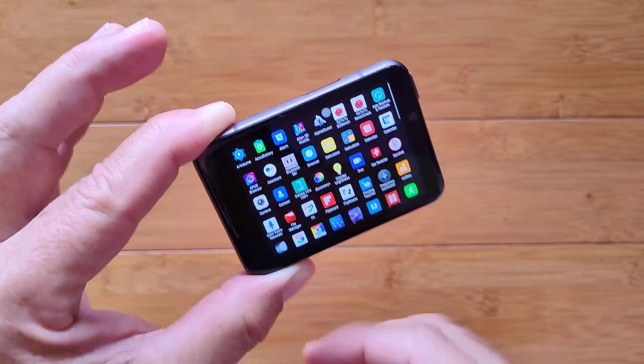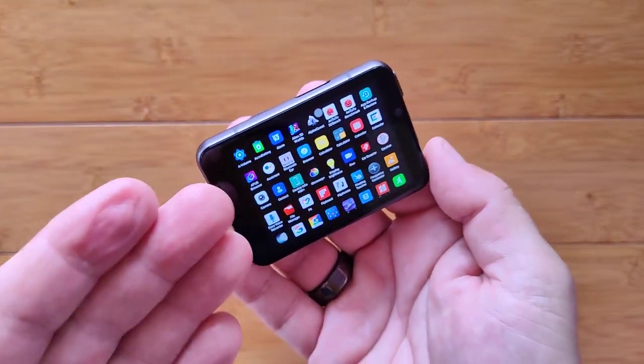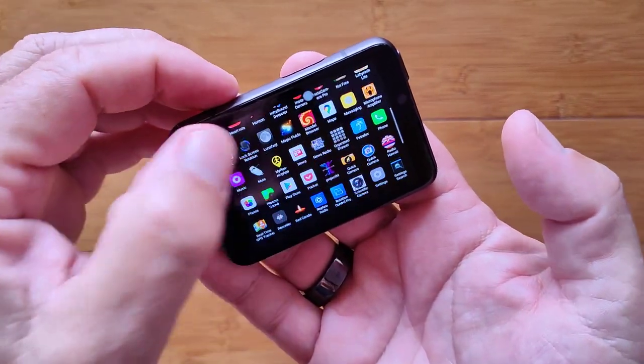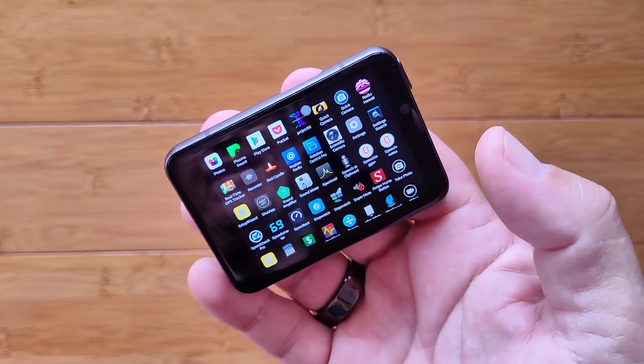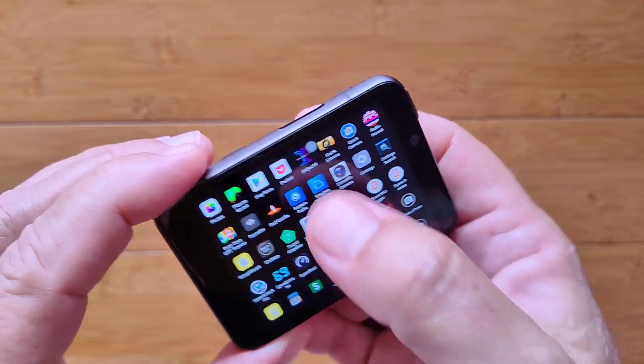Tap on that. I get all of the apps. Now, they normally would be this way, but because I've got that landscape thing turned on, they're this way. Yeah, they're tiny. Yeah, you can barely read them. I know. It's a good quality, high resolution screen, right? I think it's only 640 by 480, right? But look how sharp it is, even at that.